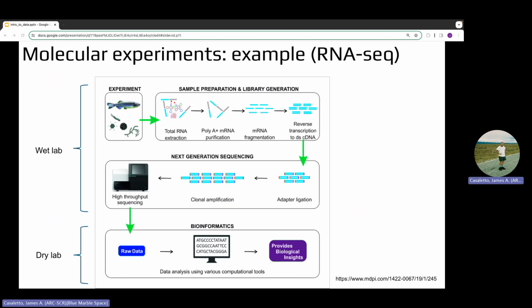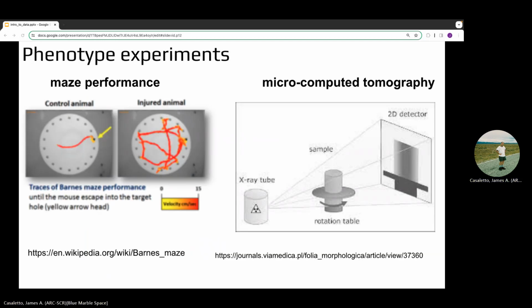RNA sequencing has two primary components: a wet lab component where chemical reactions are used to extract, purify, amplify, and sequence RNA fragments, and a dry lab component where those RNA fragments are quantified and analyzed. This specific type of experiment tells us which genes are being differentially expressed between spaceflight and ground control samples. These differences in gene expression then tell us which biological pathways are being turned on or turned off in response to the conditions in space.